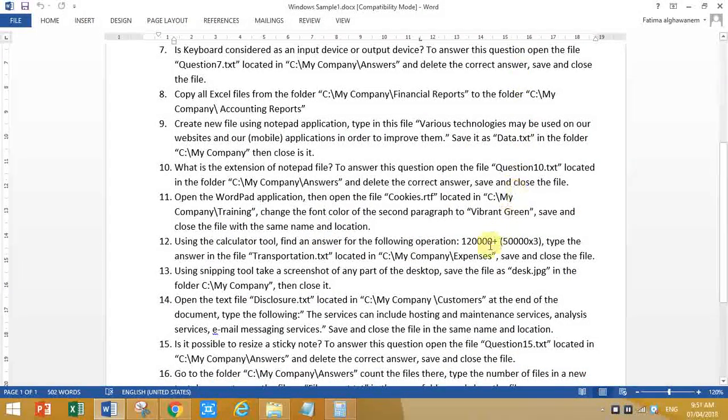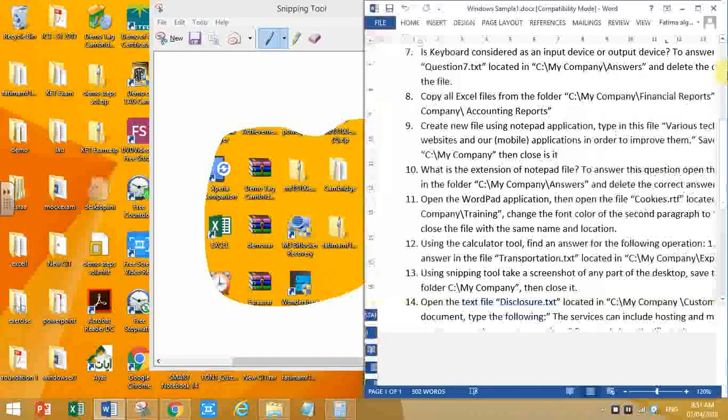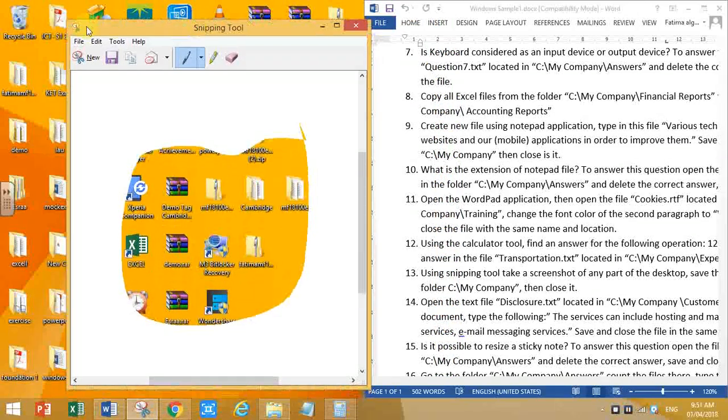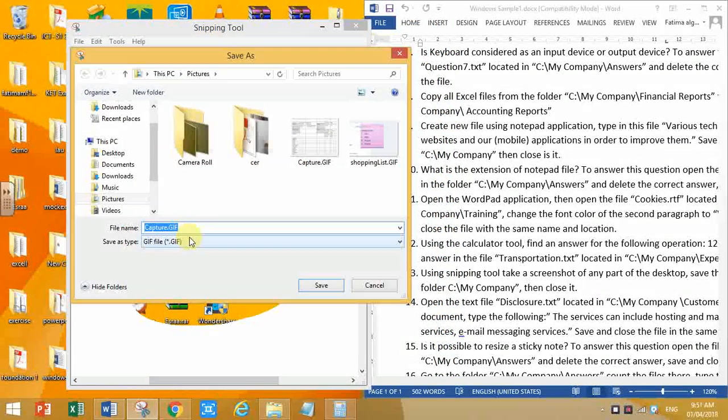After that, he says to save it as disk. The type is JPG in my company and close it. This is the file name, disk JPG. Let me move it here so you can see what I will do now. This is the snipping tool. I will say file, save as. The file name is disk.